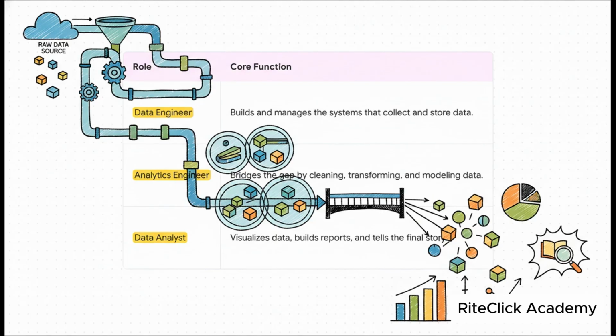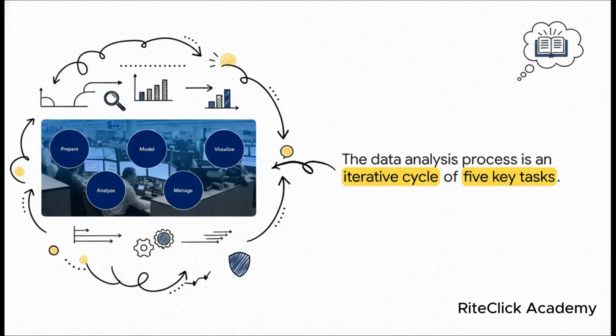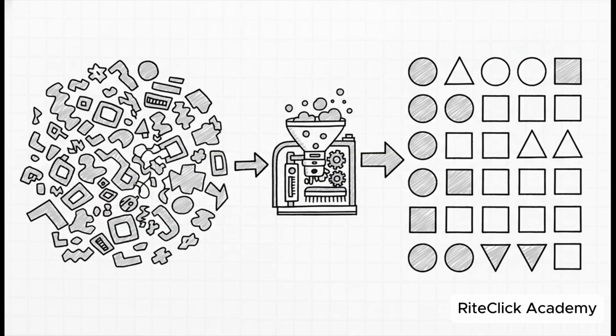And then finally comes our hero, the data analyst. They take that beautifully prepared data and they bring it to life. They create the visuals, build the reports, and tell that final story that everyone can understand. Okay, so now that we've met the whole team, let's zoom in and focus on the data analyst specific playbook. Their path to finding those amazing insights usually follows a 5-step cycle. And the keyword here is cycle. This isn't a straight line where you do it once and you're done. No, siree. It's a loop.